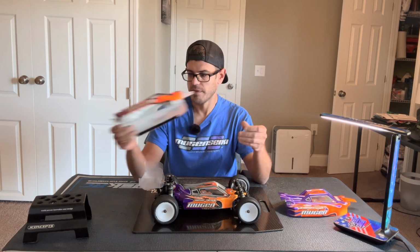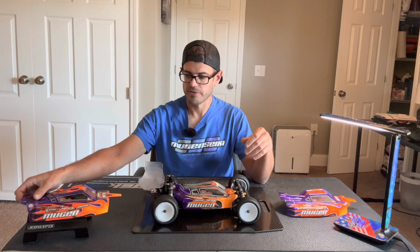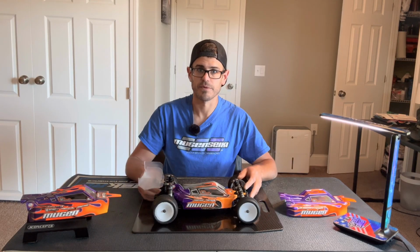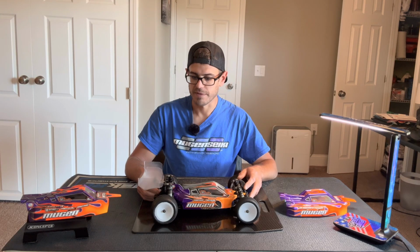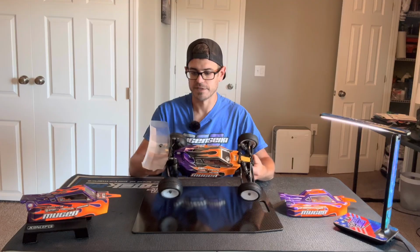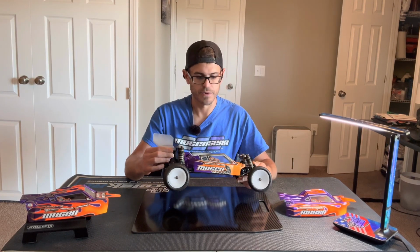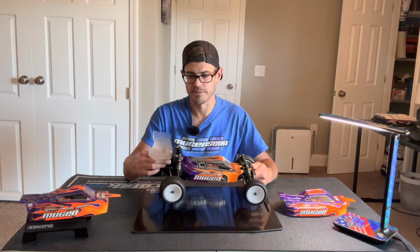So anyway, outside of that, there's also wings. J Concepts has a litany of different wings available for 2WD buggies, but for outdoor use, what I would actually recommend is the 7-inch J Concepts Monster Wing, which I actually covered in my previous video. So check that one out if you want to see more on that wing.